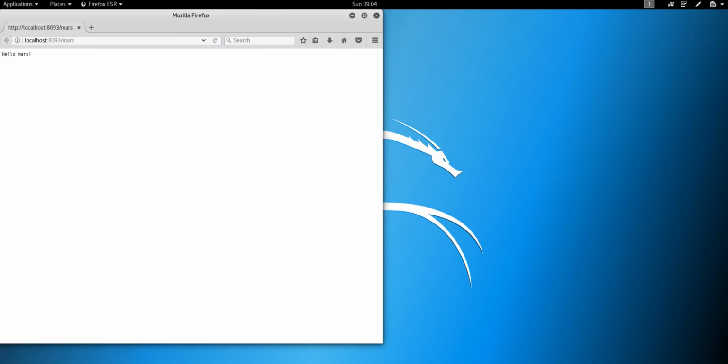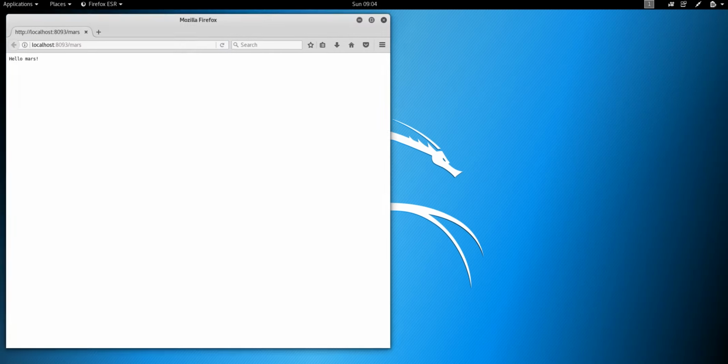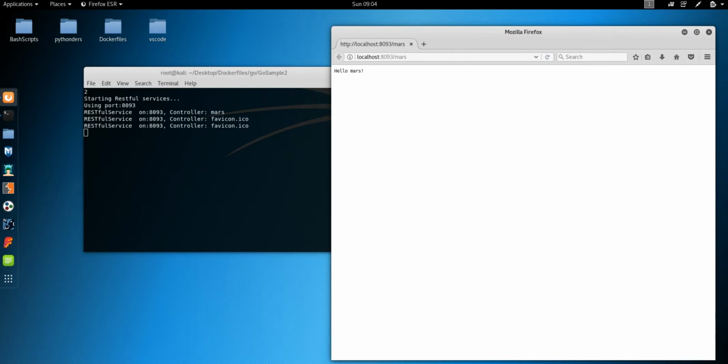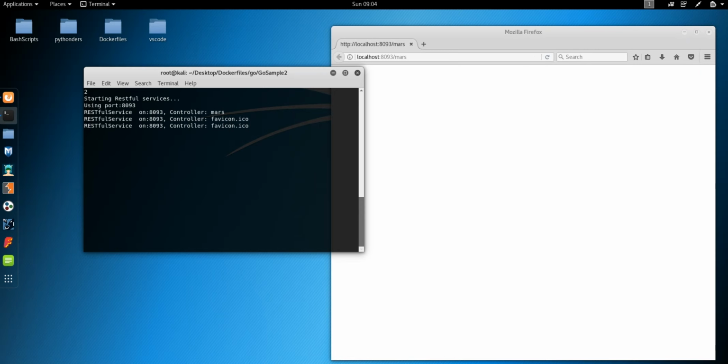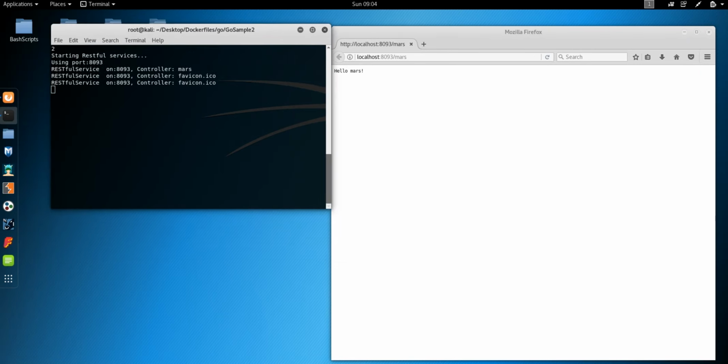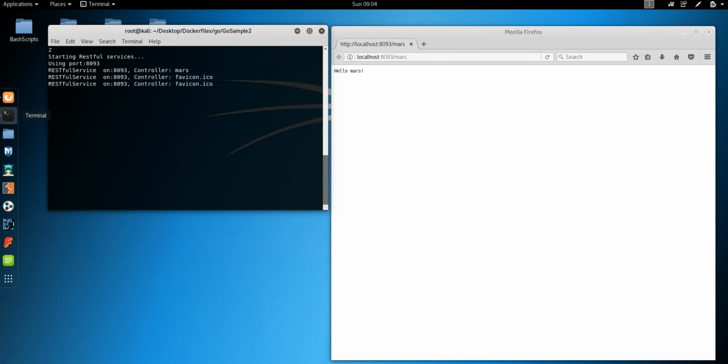Well, if you look at this RESTful service carefully, I wrote some details about our web services, which port, which controller is running, because the messages on your terminal screen are really important to understand your RESTful services.